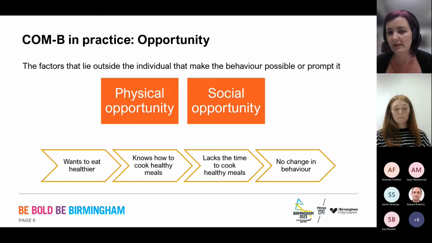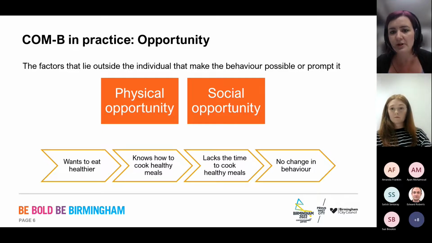But solutions could be sharing links to cheap and quick meals to cook. And if they've got a resource that they go, actually, no, I know I have got time for those. It could be that somebody hasn't got childcare, so they can't exercise, and solutions could be sharing about exercise classes where you can take your baby with you, or a local pushchair or running group in a park where they go with other people. It might be that there's no exercise classes available at a time that suits someone, and solutions could be YouTube classes, or it could be, again, that kind of Couch to 5K approach where you can do it alone at home.